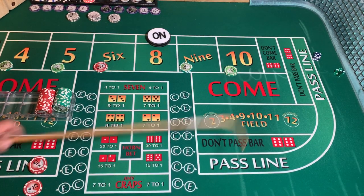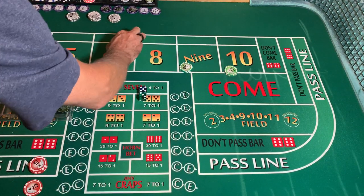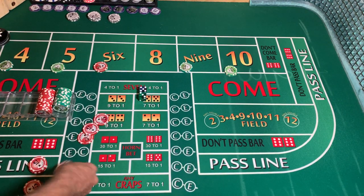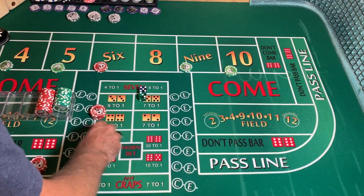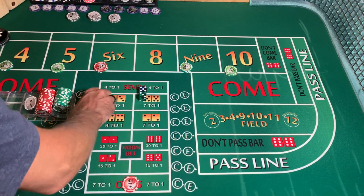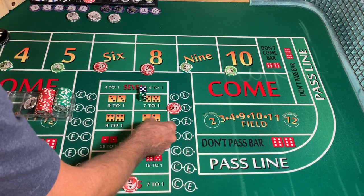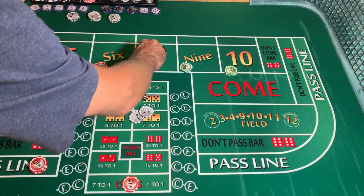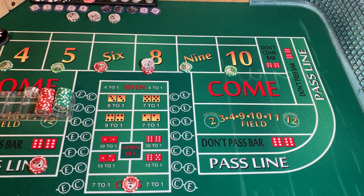Three, five, eight. Point is made. The puck comes off. We're going to win $15 on the pass line, $6 on the odds. Okay, so we're going to pull those. Put $5 on the any craps. We're going to put eight, get some change here, and put $18 on that 8. Come out, roll, everything is off, except our craps and pass line bet.